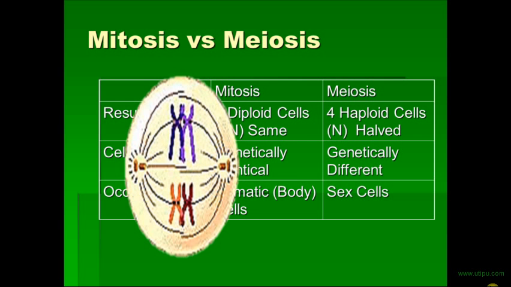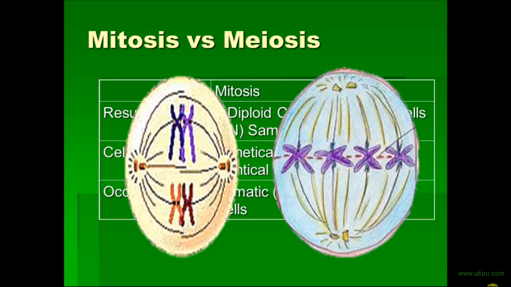Now, one big difference between the 2, when you take a look at the process altogether, is found in metaphase: metaphase I and metaphase of mitosis. If you've been paying attention, you know which one is metaphase of mitosis and which one is metaphase of meiosis. The one on the left is metaphase I of meiosis, and the one on the right is metaphase of mitosis. They line up on the equator in metaphase, splitting into 2 new cells, 4 and 4.